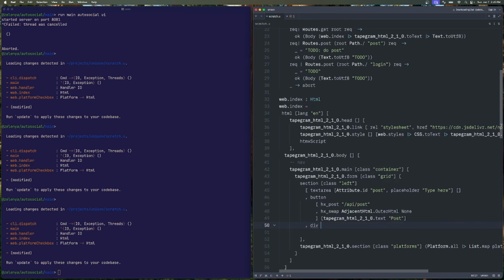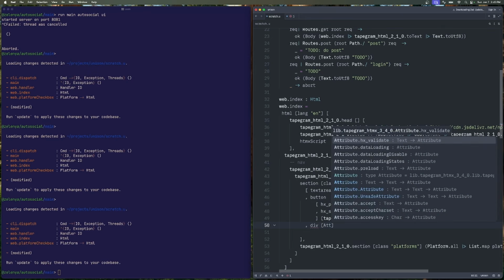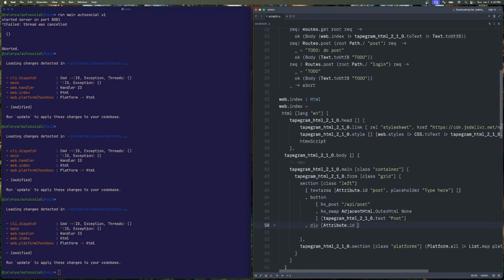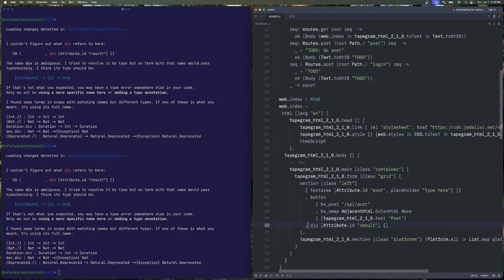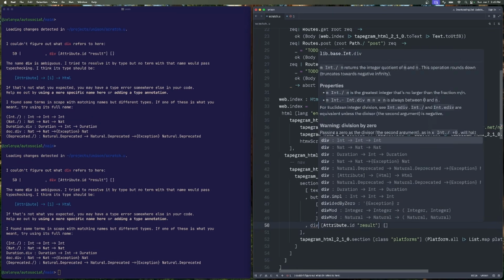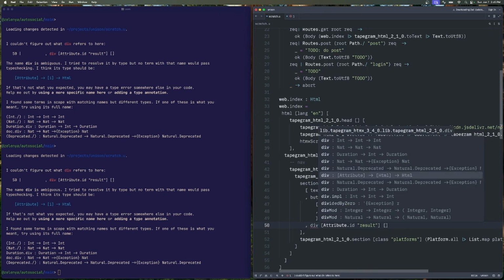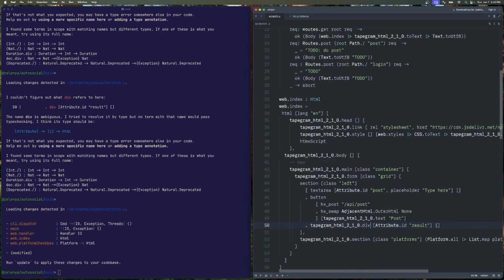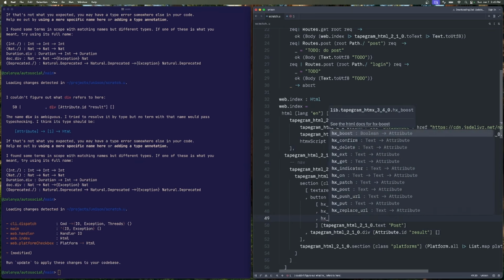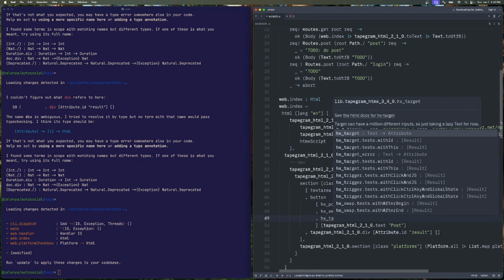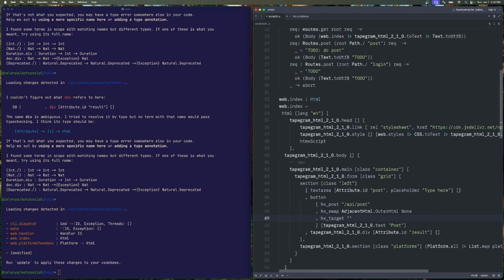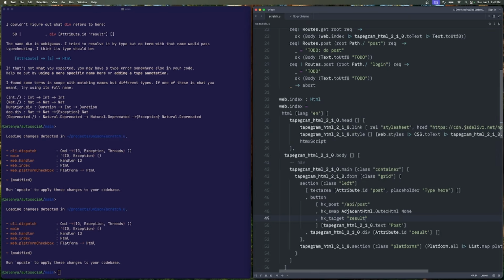I just need a div with ID result and nothing inside. And we don't know what it is. Can I just say div HTML, this one? Okay, this is going to be an empty div. On update, I want to update that, and the hx target is going to be the result. And I think this needs a hashtag.